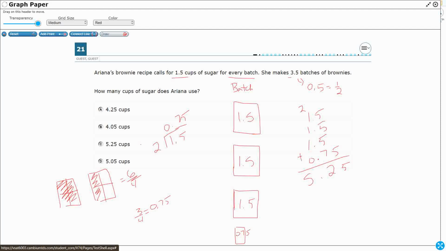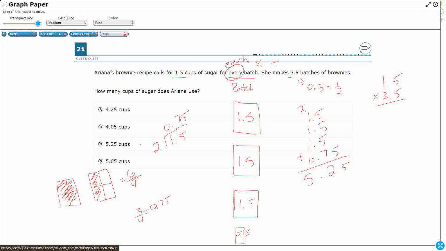Yes. In fifth grade, we work on decimal multiplication. Let me show you a much easier way, but I wanted to show you the long way just in case you're still uncomfortable with multiplication. All right, so when we're looking at every batch, or sometimes they might say each, either one of these lets you know we're dealing with equal groups. So that's going to be multiplication or division when we're dealing with equal groups or a constant rate. And so in this case, we're going to multiply. So I've got 1.5 for every batch, and there's 3.5 batches. That's 3.5 groups of 1.5. We need to multiply.